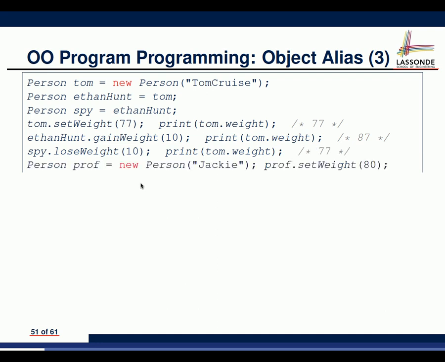Let's introduce myself to the picture. How would you draw this? It's a new rectangle, I agree, because it's a new object, right? Because you see the new keyword there. Draw it, and then we'll see if you got something that matches my diagram.